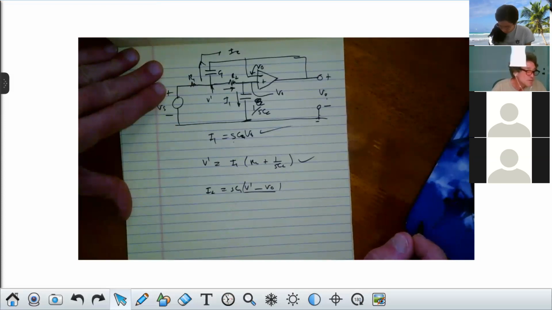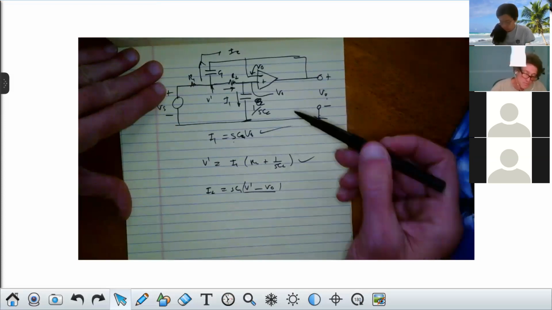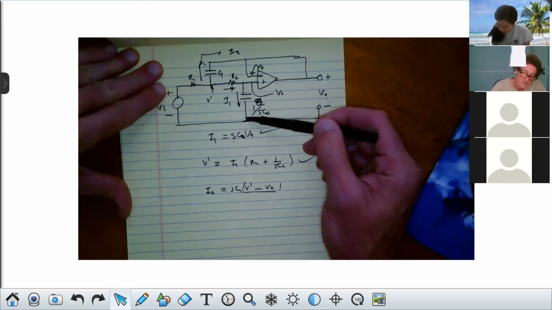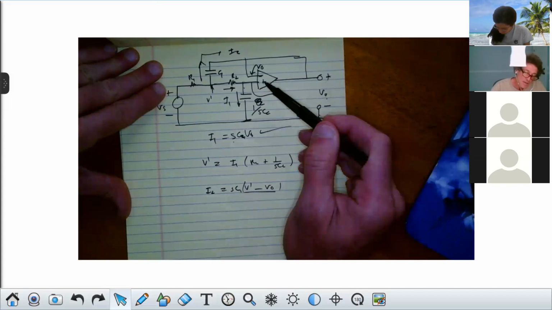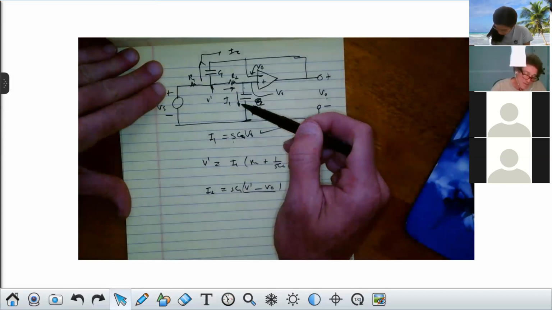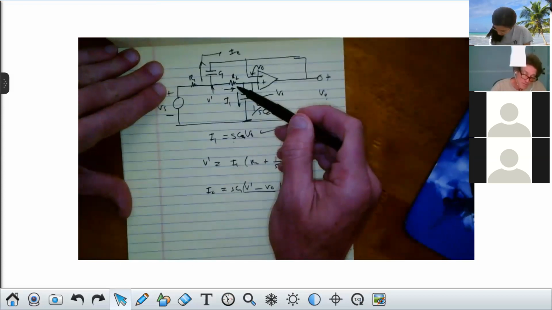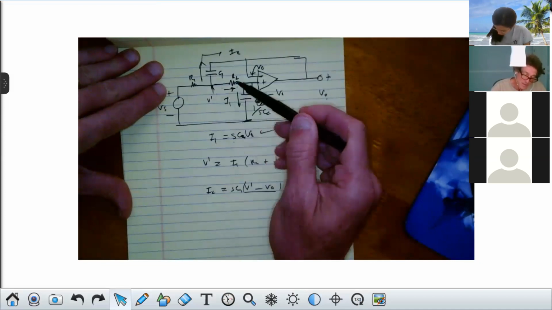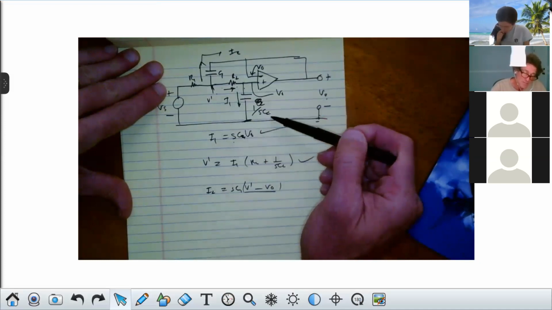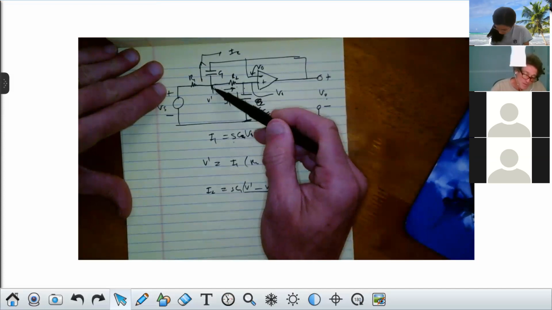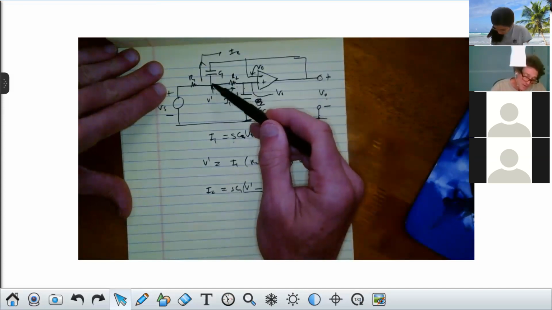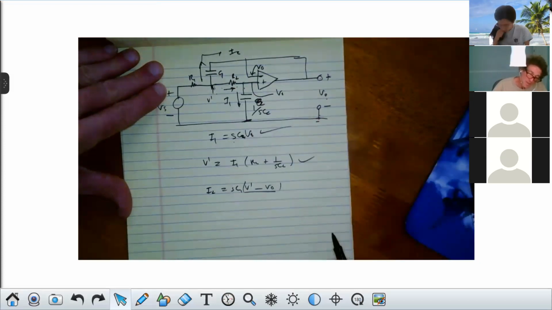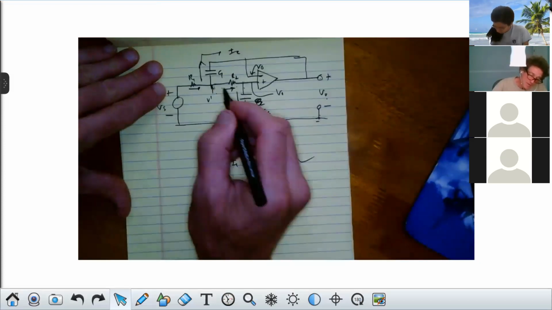You all see what I'm doing here? Yes. It's really piecework. I say that's I1. If I've got I1, assuming I know V out, then I can get the current through here. I can get the voltage here by taking R2 plus 1 over SC2 times I1. If I have the voltage here and subtract from it V out and divide it by 1 over SC1, I have the current here, which is I2. Then I can say the current here would be I2 plus I1.